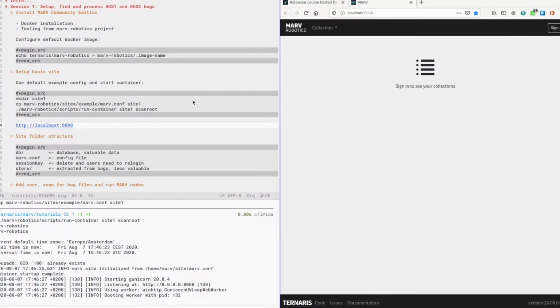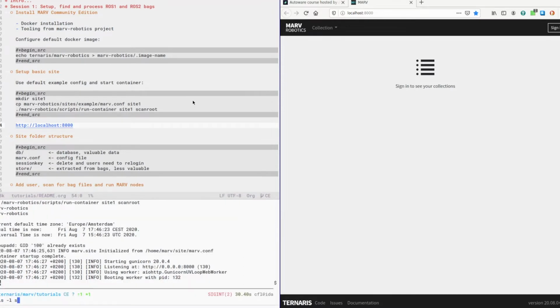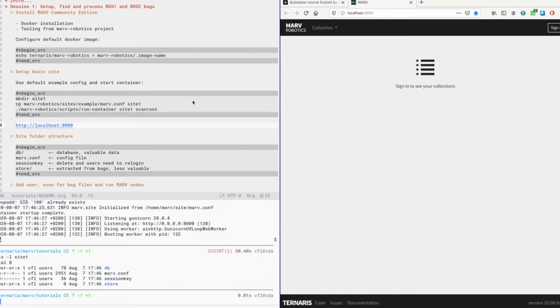Now, having started MARV, our site folder got some additional files. There's a database directory in which MARV stores all the information it has about the bag files, as well as tags or comments you're adding. There's the config file we copied from the default site contained in the Community Edition. There's a session key. If you delete this one, then users will have to log in again.